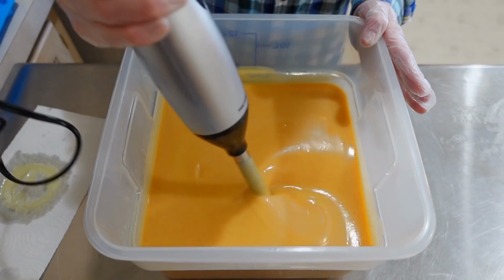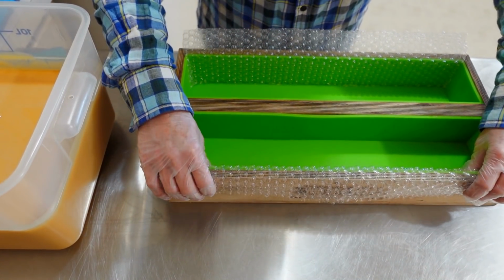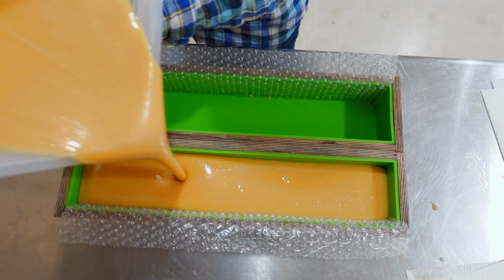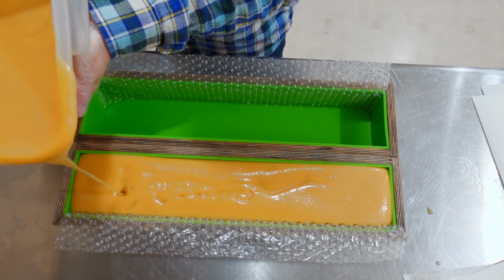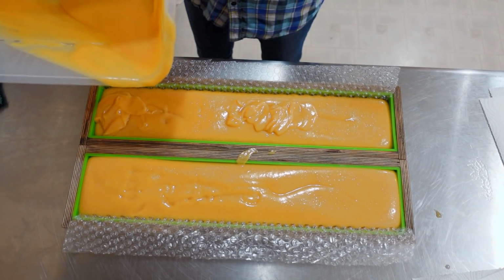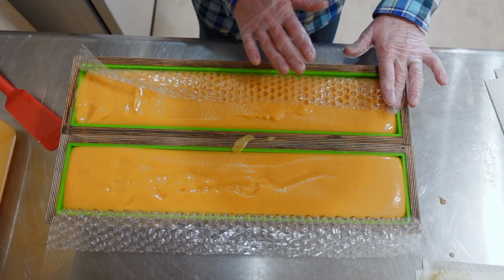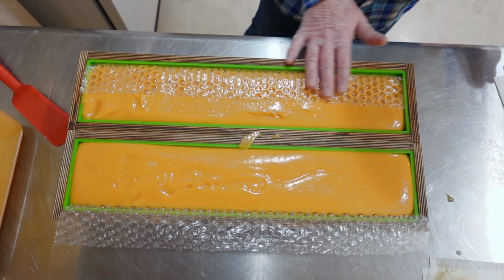That is at a light trace, and I want it to pour in all nice and pretty, so I'm going to go ahead and get my molds. How pretty is that, you guys? For that honeycomb effect, I'm just going to fold the bubble wrap over on top. Lightly.